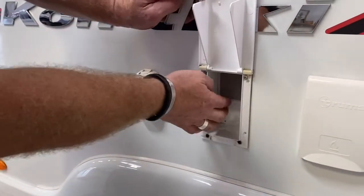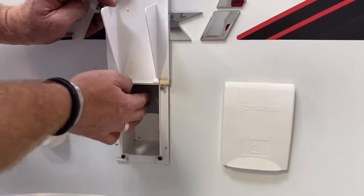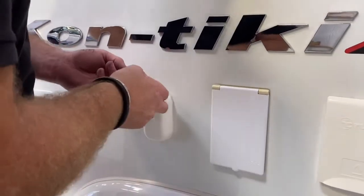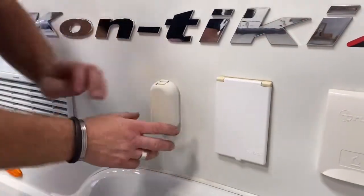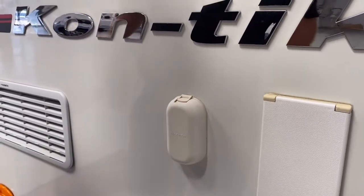This is a 240 socket, so if you're out again under your awning, you can sit in there and go into there. This is a Maxview TV point. If you was to just under here, when you take it off, there is, I can't get it off at the minute, but just under there is a plug point for your aerial.